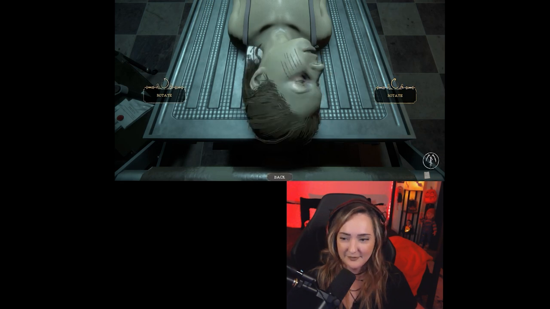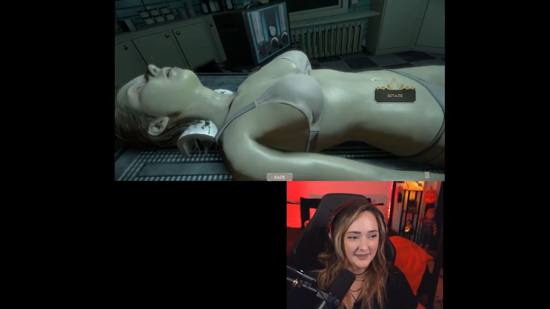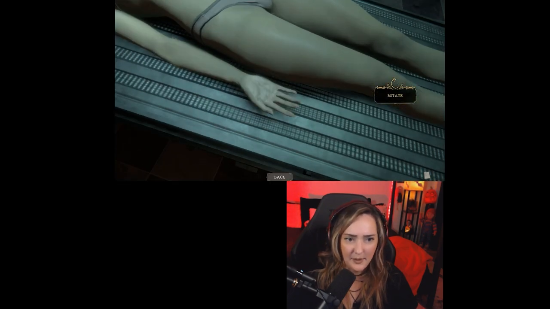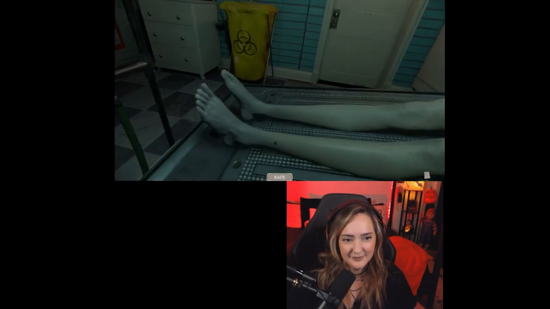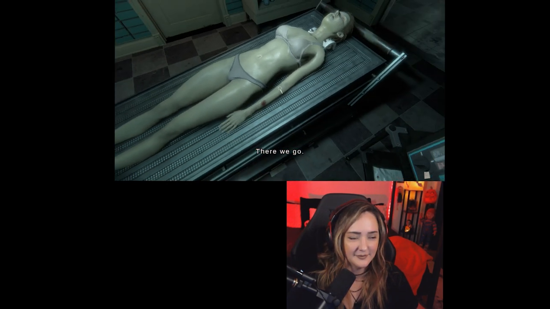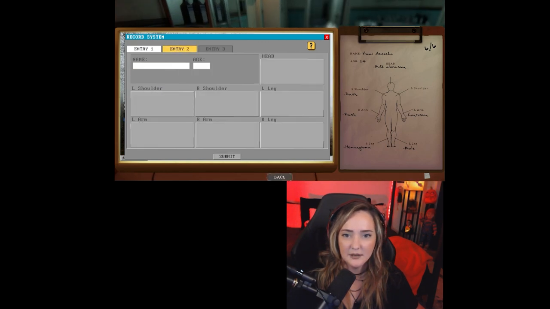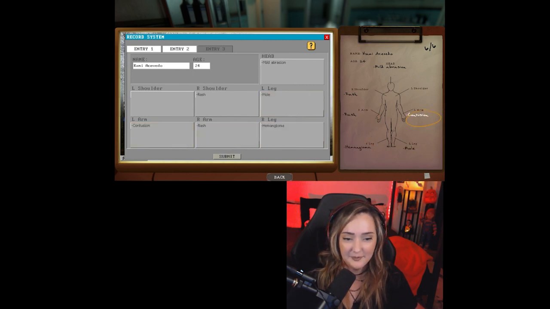All right, what do we got now? We got that one, this one. Other leg. There we go. All right, let's get her into the system. Wait, entry 2. Cami, 24. Right shoulder, right arm, right leg, left arm.